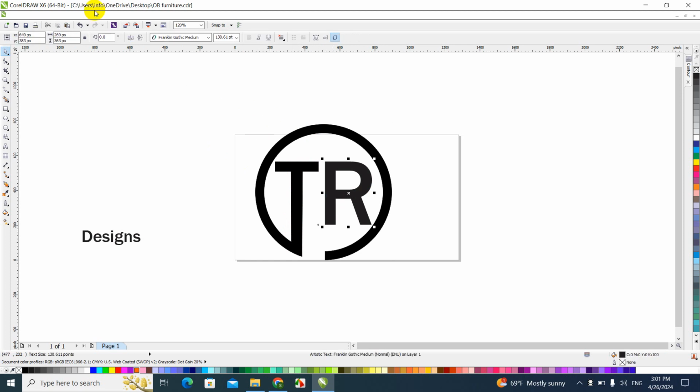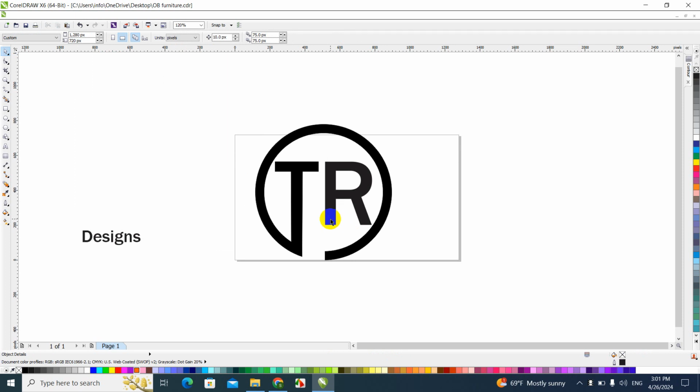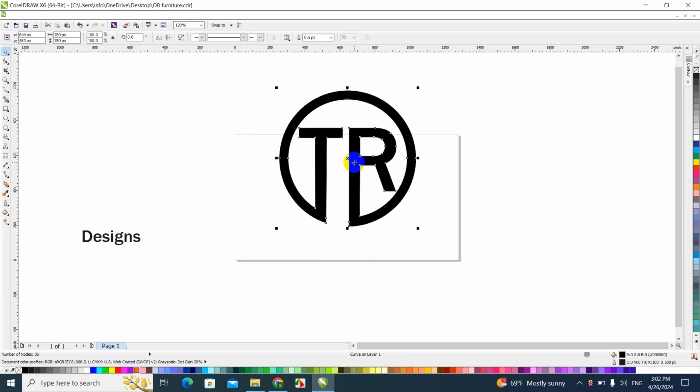And we're gonna do the same thing with this side, the letter R, weld, and drag this down. Keep pressing control. All right, so yeah, keep it DR. All right, so now we're gonna weld this one, and now we have this design here.